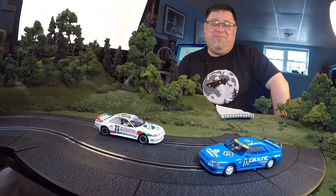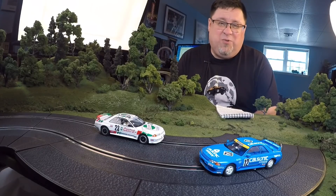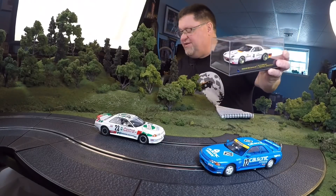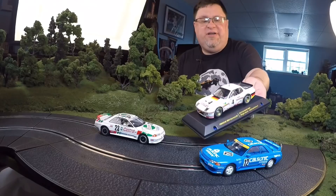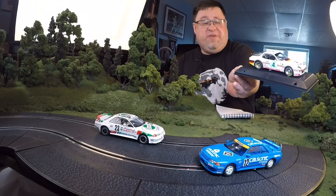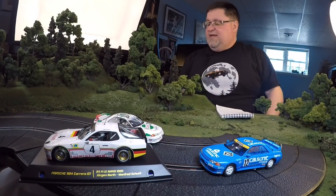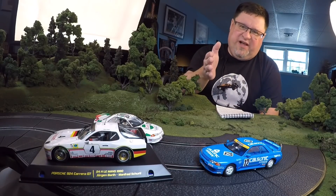The last item — and I'm really excited about this. A few years ago, Falcon Slot came out with a car — can you see it? — a Porsche 924. These cars were so heavily detailed and in my opinion it is a really, really nice model. As you may or may not know, Fly has gotten use of the Falcon molds.